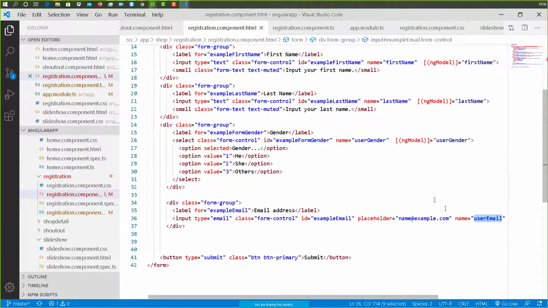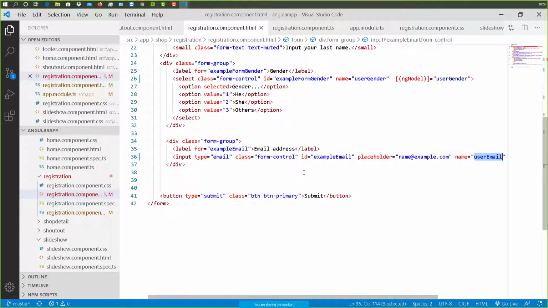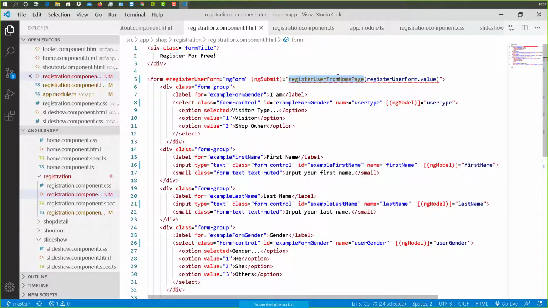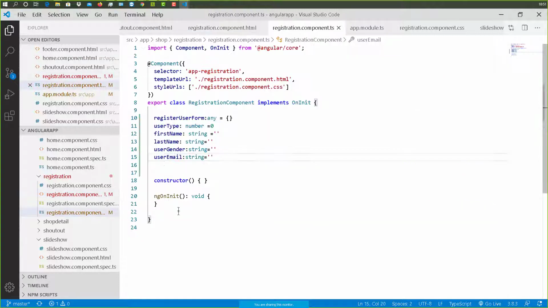So we have declared all the variables, and you can see all the red lines are gone. Now when I click on the submit button, what will get called? This function will get called, and it will receive a value, register user form dot value, right? Hold on.